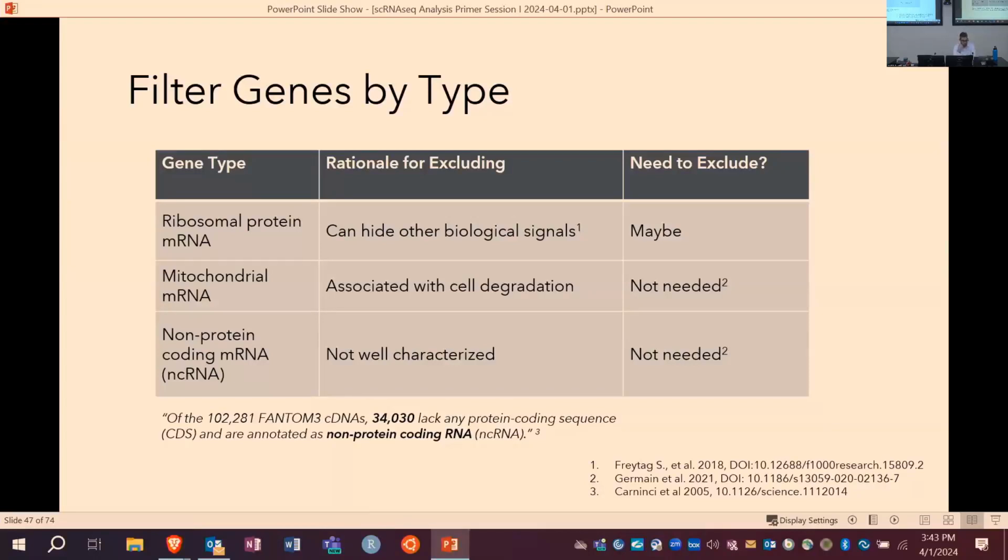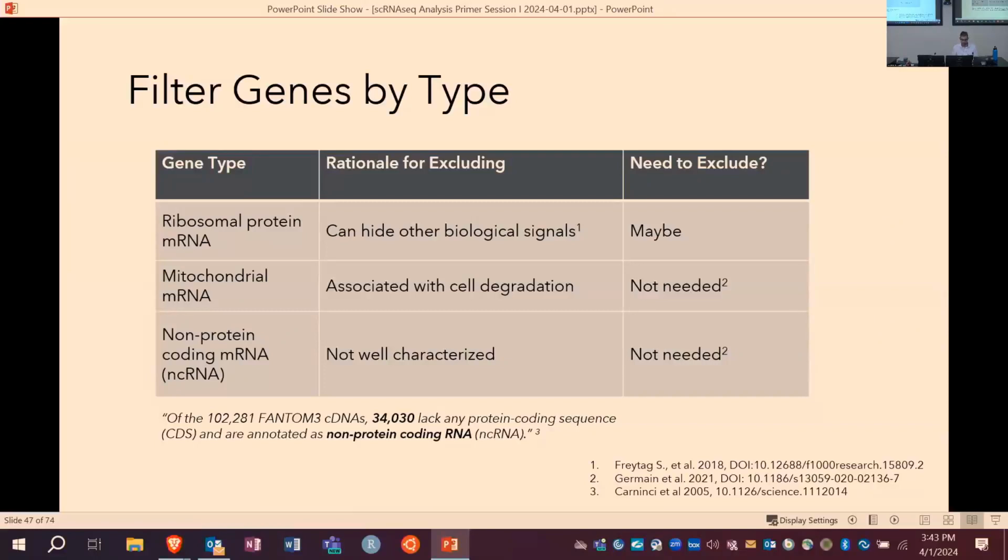So for ribosomal protein messenger RNA, right? Ribosomes include proteins and actual ribosomal RNA. There are genes that encode those ribosomal proteins, so our messenger RNA can map to those ribosomal protein genes. Those are among some of the most highly expressed genes in many organisms.